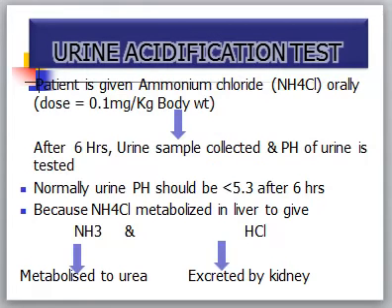Next, the urine acidification test. Usually the acid loading test is performed to detect the ability of the kidney to acidify the urine. Ammonium chloride is given to the subject as an enteric-coated tablet, and urine is collected every hour for 4 to 8 hours for determination of the pH of urine and ammonia excretion of each sample. At least one sample should have a pH of 5.3 or less, and ammonia excretion should be 30 to 90 millimoles per hour.